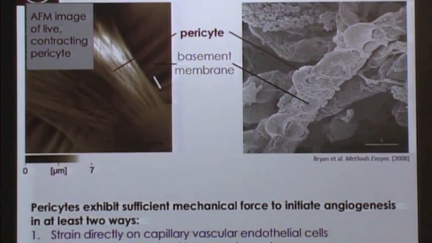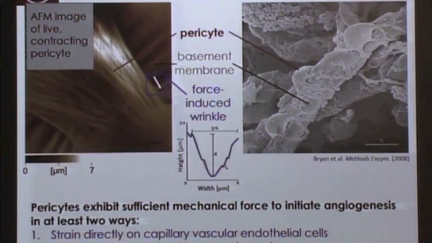Okay? So we cultured these cells on a very thin membrane that had the same mechanical properties as the basement membrane. When the parasites contract, they wrinkle that membrane like you would wrinkle a carpet. Okay? And the atomic force microscope images those wrinkles. Because it's a 3D image, we can quantify the amplitude and wavelength of those wrinkles and then calculate the force the cells generate. Okay? So this led to two important conclusions for us.